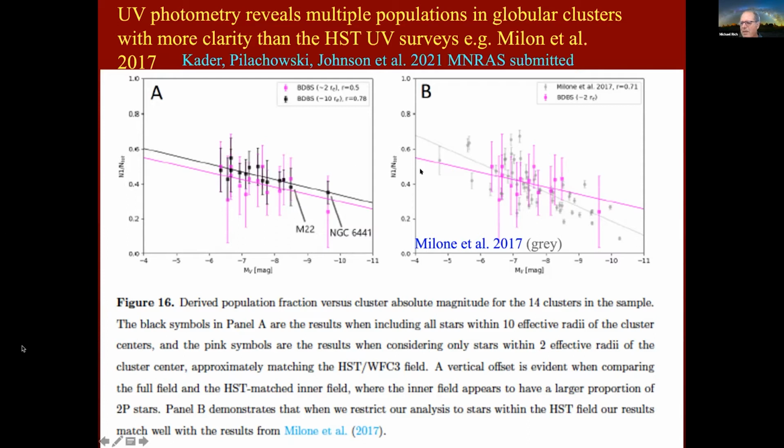What is really nice about this is that our scatter and our correlation is lower than the HST UV Treasury survey. We believe that this might be the case because we were able to select members at relatively large effective radius. We could increase the number of members, and also we had very good photometry. So the combination of all of that increases the sampling and will allow us, for very populous clusters, to perhaps look for the ratio of first and second generation stars as a function of radius. This is the work of Justin Cater at Indiana University.